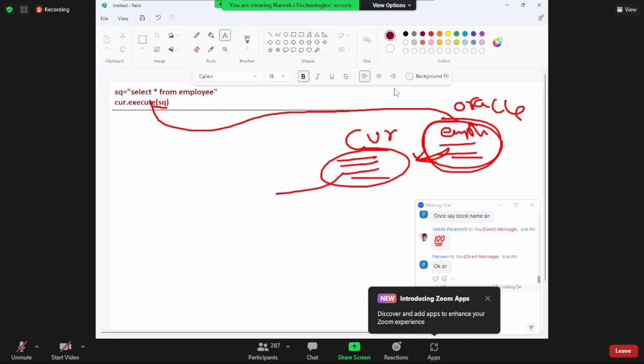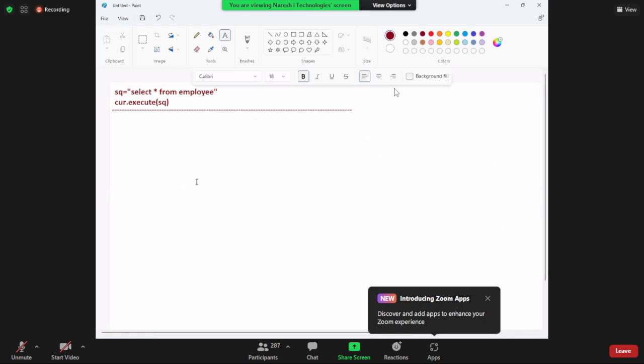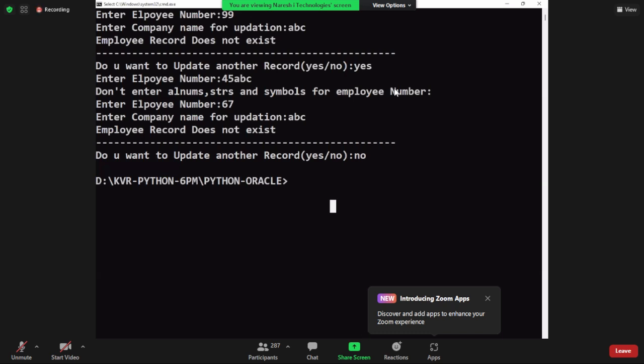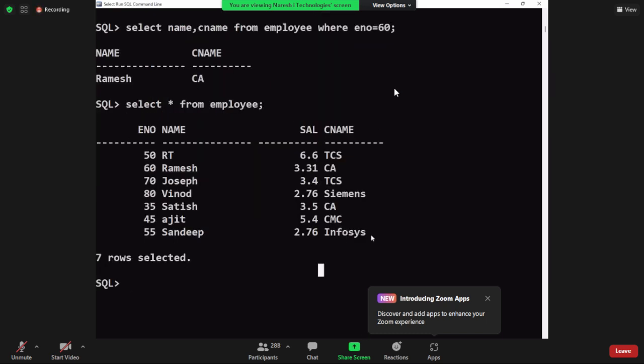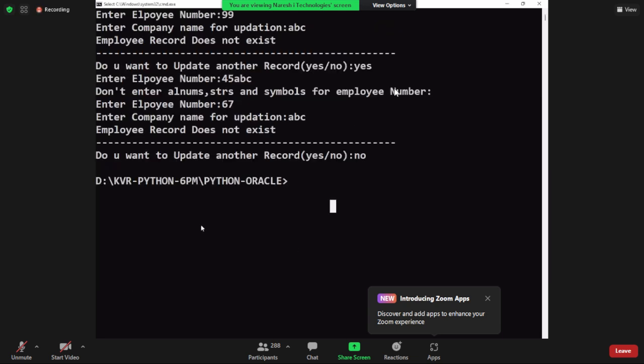Those records are brought to which program? Python program. In the Python program, records are available in which object? Cursor. Cursor is bringing the records from the Oracle database. Good. Now, if you say select star from this, these records are coming from the total records.